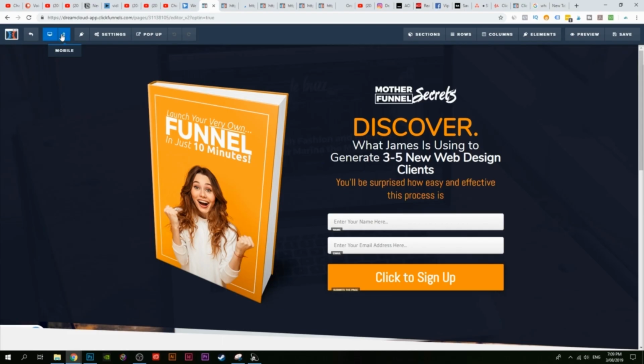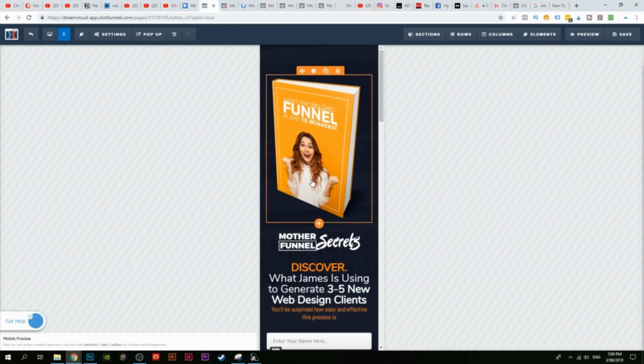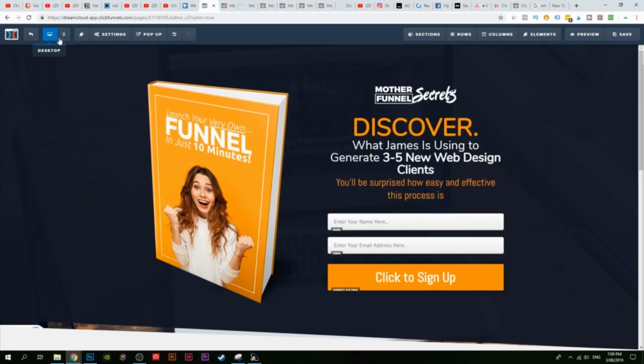And if you click on this little mobile icon on the top left hand corner, it will show you what it will look like on mobile. So you can edit it for both platforms at the same time. So it's a really useful feature here. So let's go back to desktop, and right here this is all the different integrations and settings and backgrounds you can use. So these are more of the advanced stuff, and you'll learn more of this advanced stuff in another section. The next one is the pop-up section.